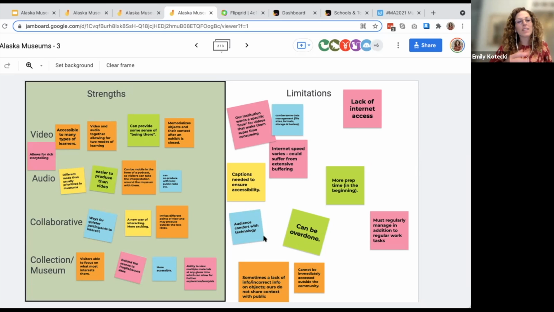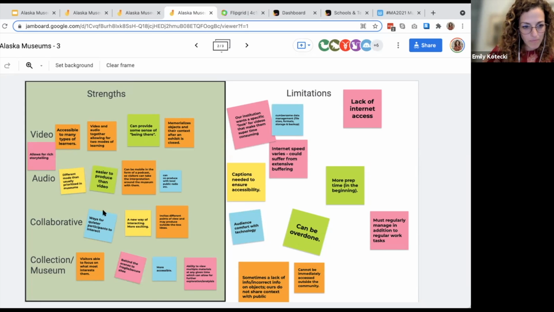I think, right, with any new tool, it's not only learning, it's also audience comfort with technology. There is a comfort level for you to learn how to use it, but then you need to make sure that your audience is comfortable with using it. And we will get into that a little bit when we go through best practices: what is your audience already familiar with using? That can help determine what platform you use.